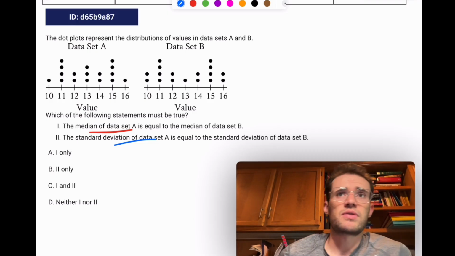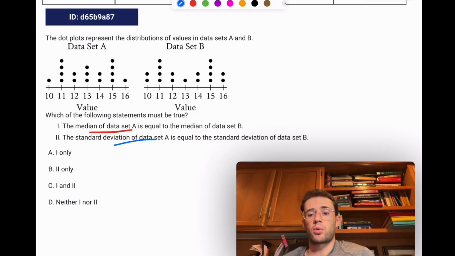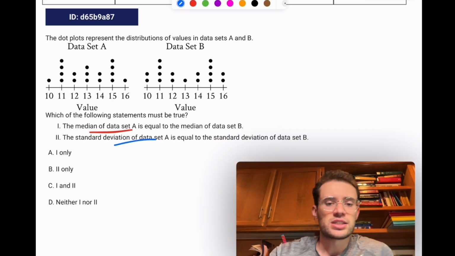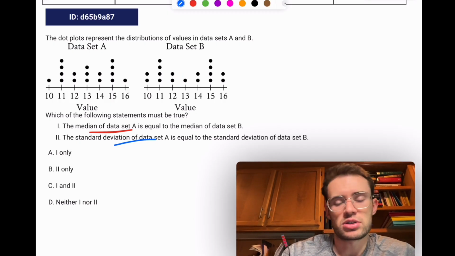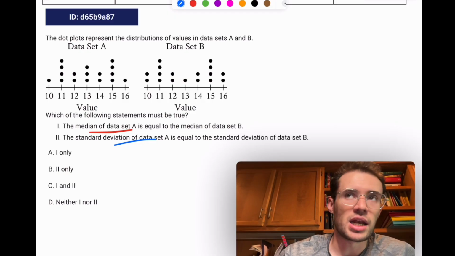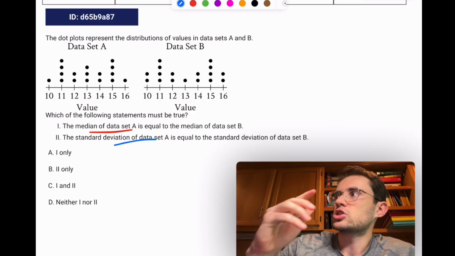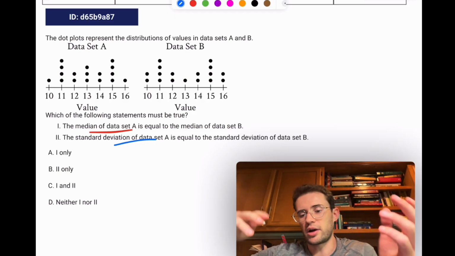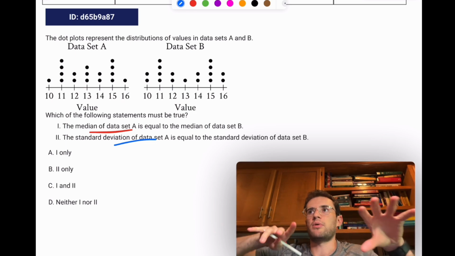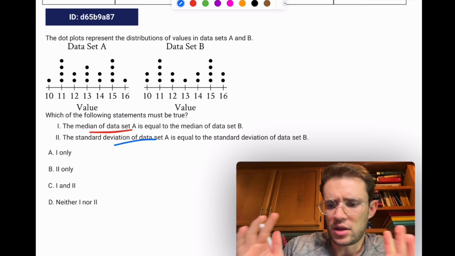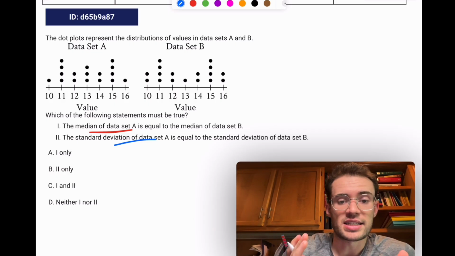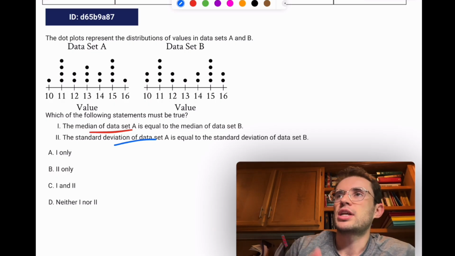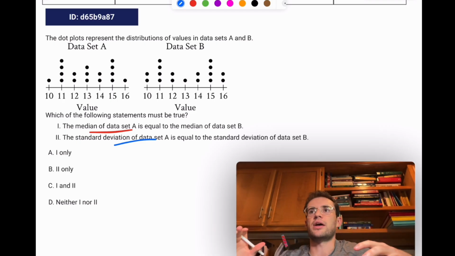Now, it might be valuable to understand how that formula works, so make sure you've at least seen it before. It has to do with finding the difference from each point to the mean value, so first you'd have to find the mean, not the median. Then you square all of those differences. The reason you square them is to make sure none of them are negative. Then sum all those squares and take the square root of the whole thing. You don't need to know the formula off the top of your head. You probably won't even need to use it on the SAT. The main thing is understanding it has to do with how spread out the data are.